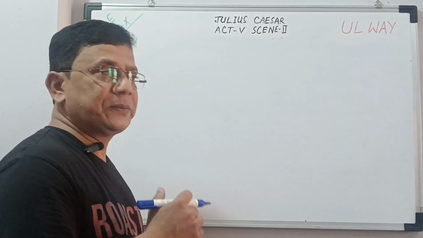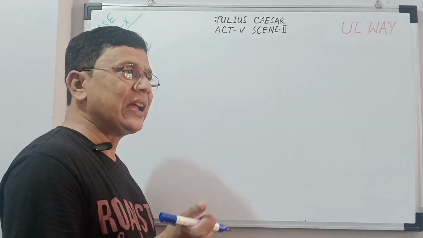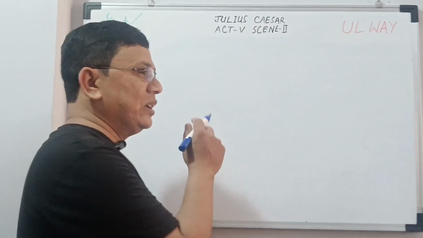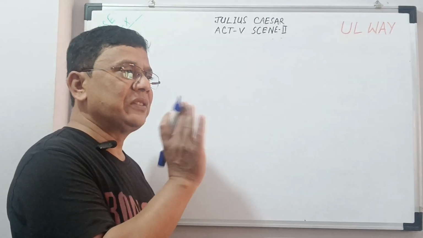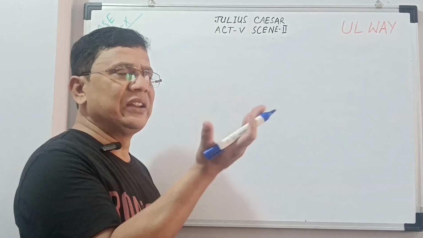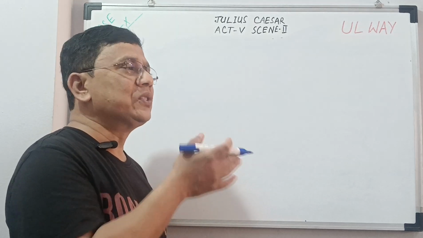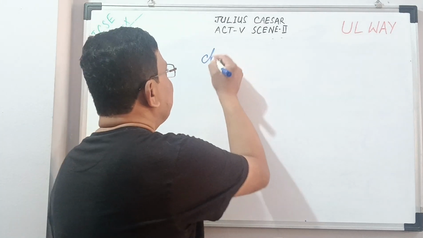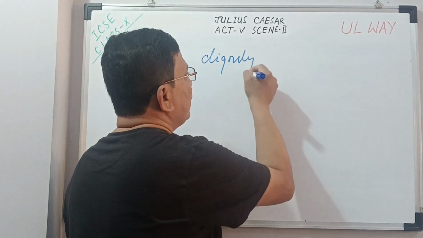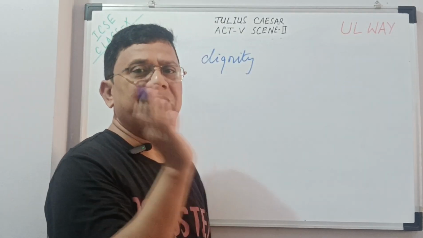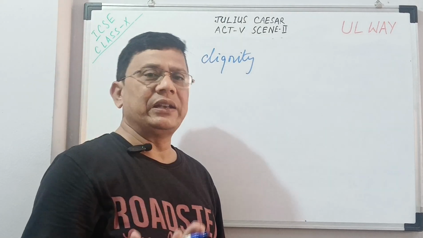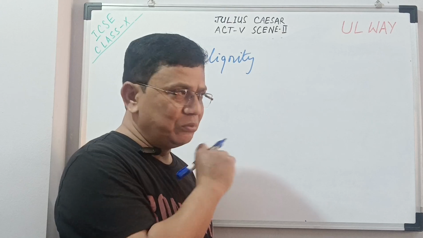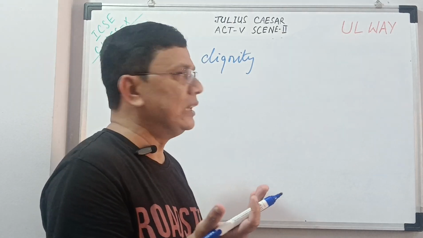See, out of desperation arises false hopes, and that can lead to rash behavior, as we see in the case of Brutus. It was a desperate situation for him. He had lost everything that he had put at stake. There was nothing left for him. What was he fighting for? He was fighting only for his dignity. And out of desperation, he committed a fatal mistake. That fatal mistake led to them losing the battle and ultimately killing themselves.